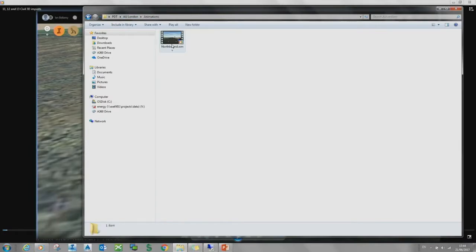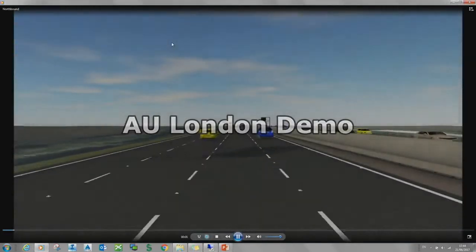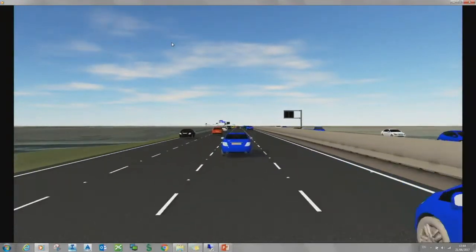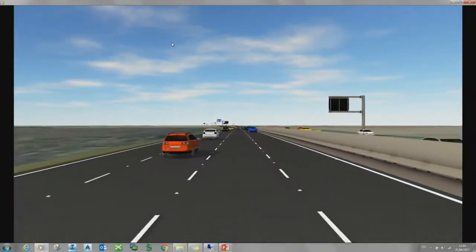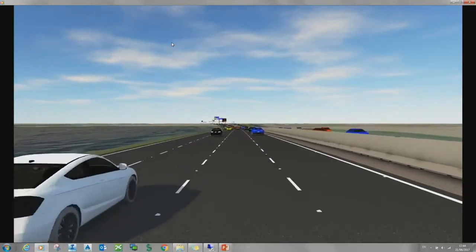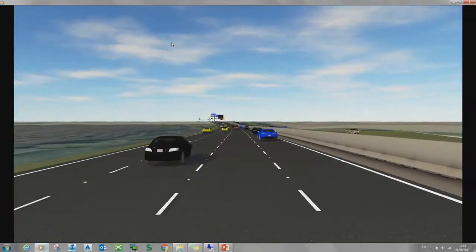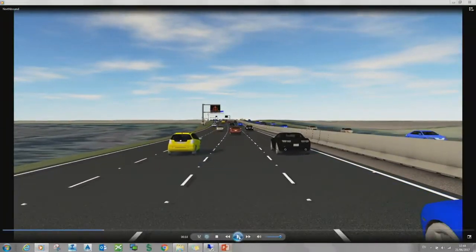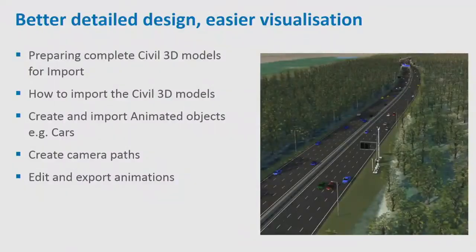And then if I just go into here, go to animation. So this is just an example of what we made. The animation just runs along, this is slightly above the car level, but it just runs along at car level, and as you can see, you can see the gantries, you can see the cars, you can see the lines, any signs that are in there. And it's ready to go.